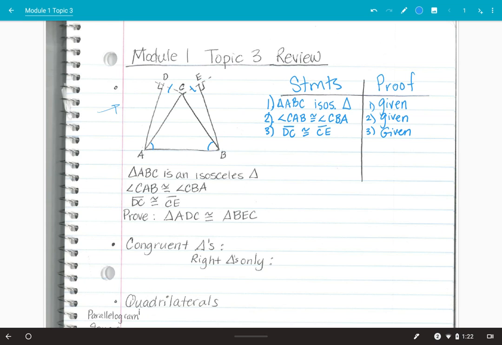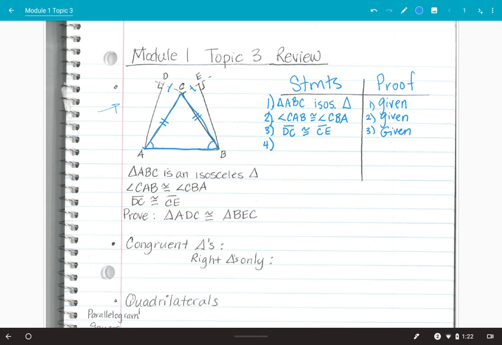Okay, so now we're going to go back, we know that ABC is an isosceles triangle. So this triangle is an isosceles triangle. Hopefully you guys remember the definition of isosceles. Isosceles just means that it has two angles that are the same. So we know the two angles that are the same also means that the sides opposite are also going to be equal. So we can say that AC or CA, whatever you want to, is going to be equal to BC. And that is the definition of isosceles triangle.